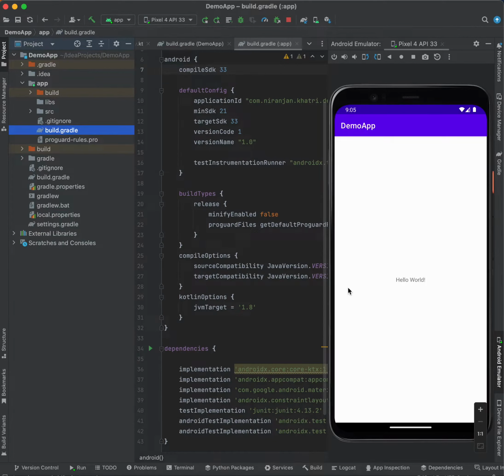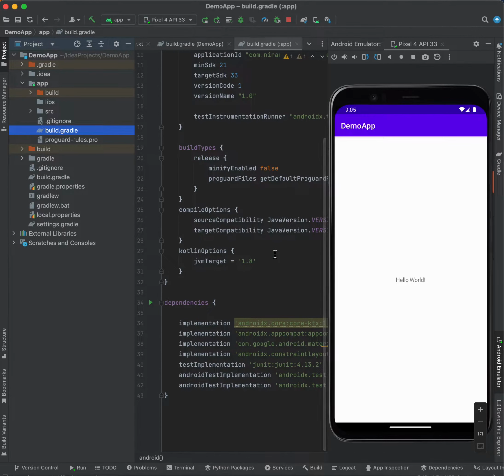Now let's go further. There is a question of how you should choose the API level for your app. API level is actually the framework API version of the Android SDK.